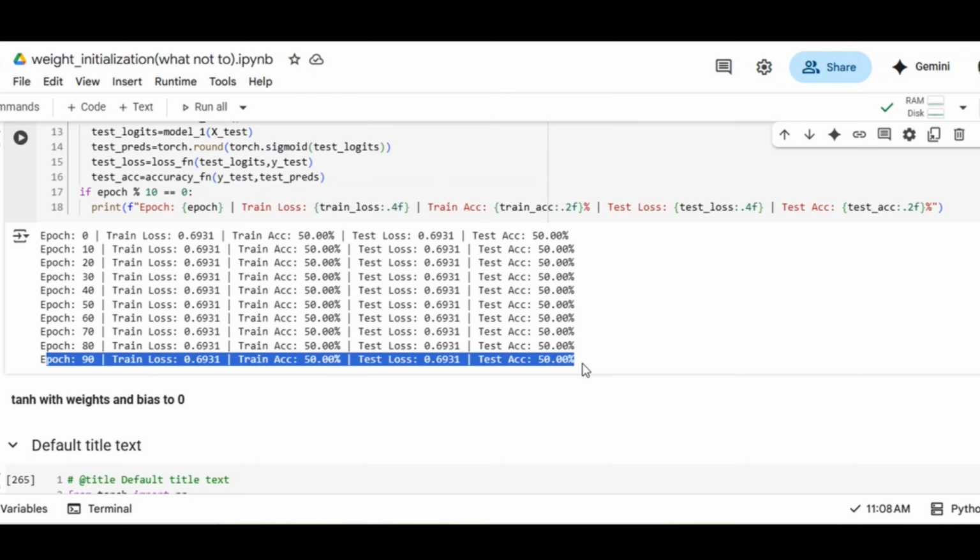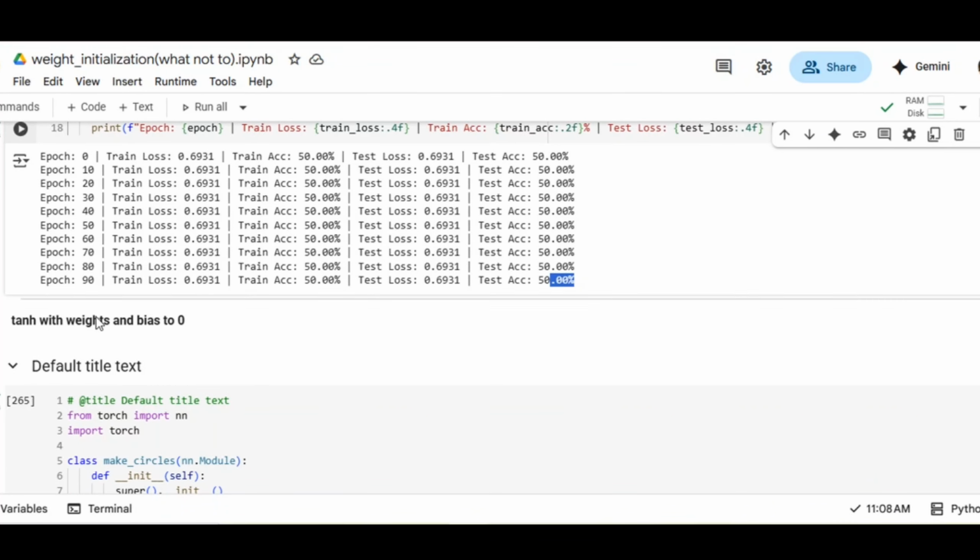This means your model is trying to predict either 1 for the entire data set or 0 for the entire data set. It is just randomly guessing: no matter how many rows of data you give, it will print 1, or no matter how many rows you give, it will print 0. It is not learning anything. It is just trying to predict either 1 for the entire data set or 0 for the entire data set. So my training accuracy is 50% and my test accuracy is 50%.